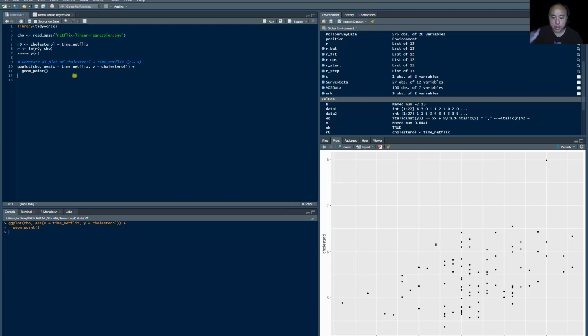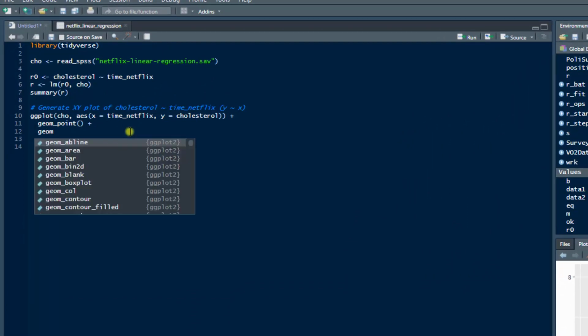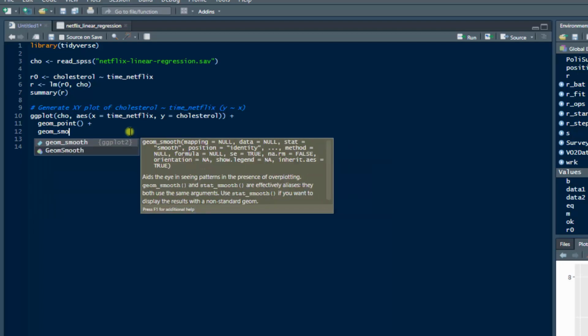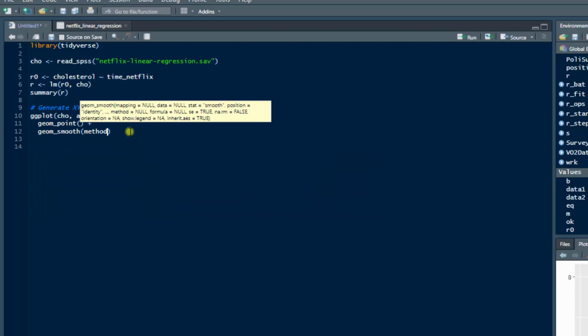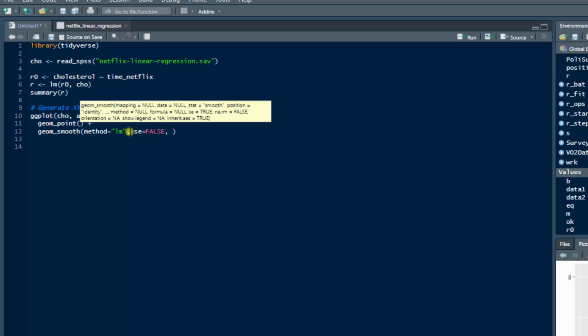Now I want to fit the regression line to that plot. So I'm going to go ahead and add that in RStudio, which with ggplot is known as smooth. The method we're going to be using is linear, so that's LM, linear model. And let's see, what else could I add here? Let's do no standard error. Put that as false. That just means I don't want to show the standard error bandwidth in there.